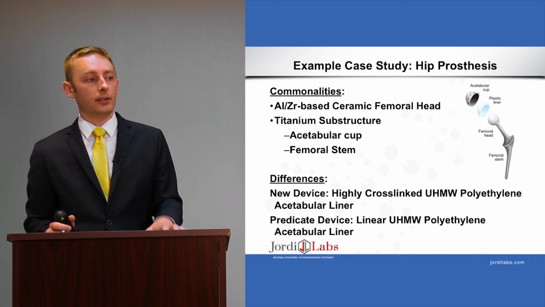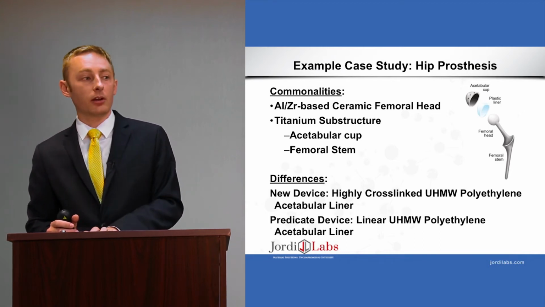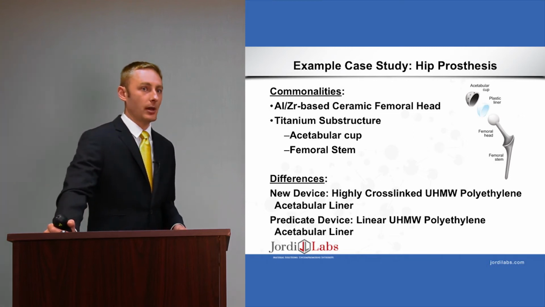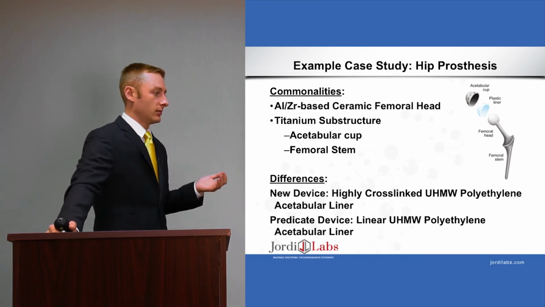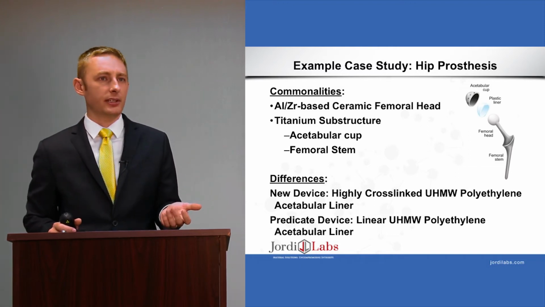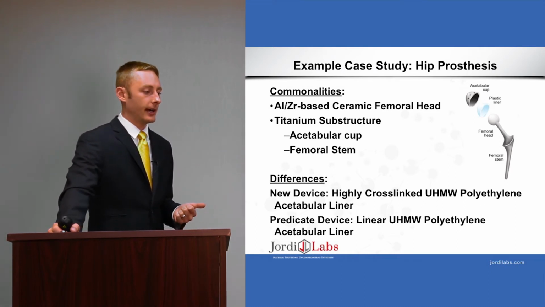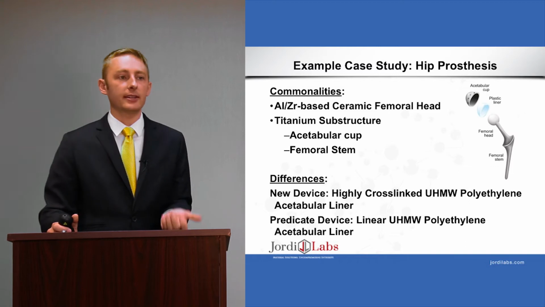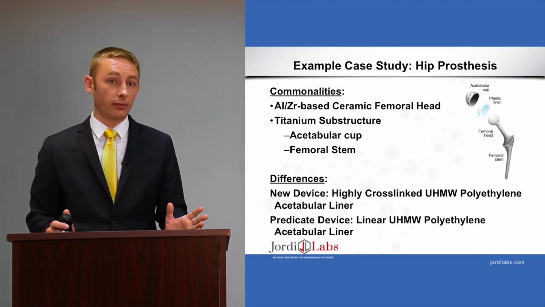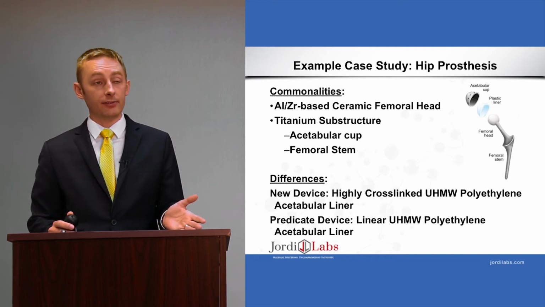And so the difference between the highly cross-linked ultra-high molecular weight versus the linear ultra-high molecular weight, I mean, you can conceptually think that it's going to wear better, it's going to be more tear-resistant if it were a film. So you expect it to be longer lived. But it's not just what you expect, it's what you test and what you demonstrate to the FDA, because they're very concerned about actually proving safety and efficacy.